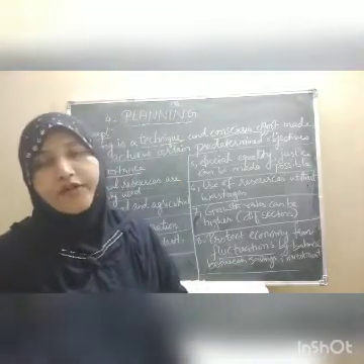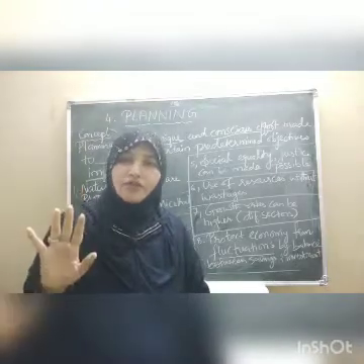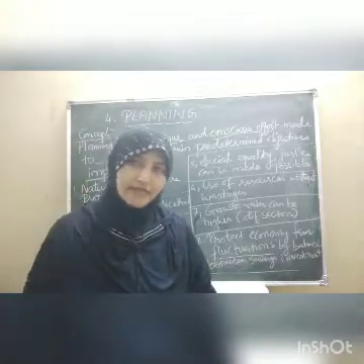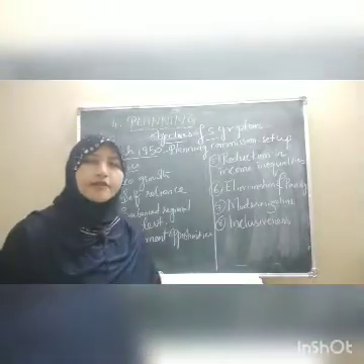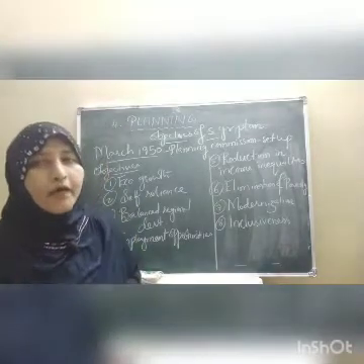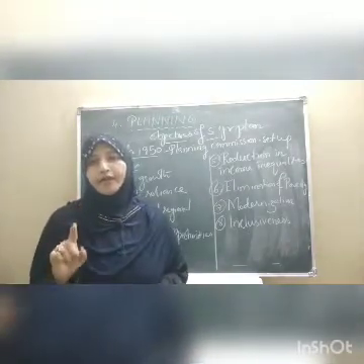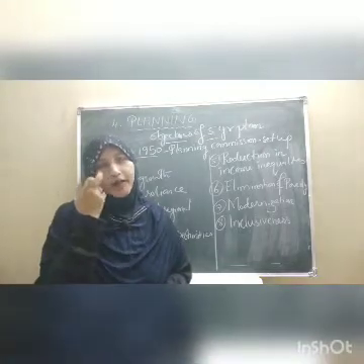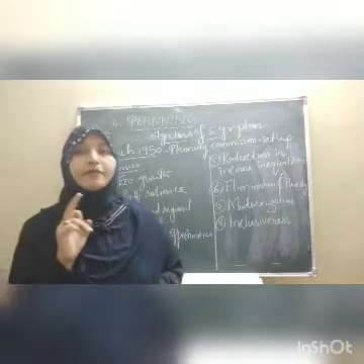So our next topic, children, is related to the 5-year planning system and the objectives of the 5-year planning system. So children, let us discuss the objectives of the 5-year planning system. March 1950, this is important for you. In March 1950, the Planning Commission was set up in the country to plan various plans for the development of the country.